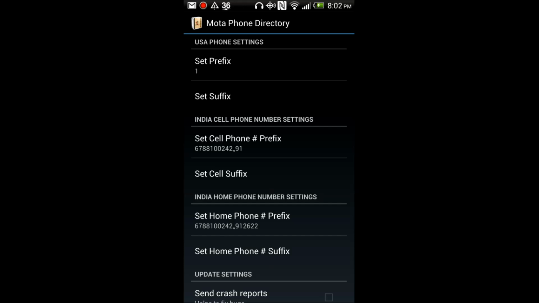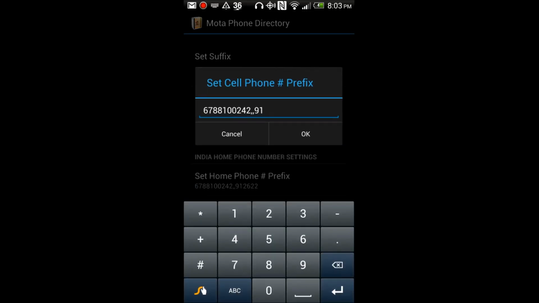So for a USA phone user with calling cards, I'm giving you the example of Reliance India Call, where we have to dial our 800 number or local number or Reliance number. Then we have to wait until the prompt starts. To put a 4 second pause between the prompt and the dialing number, we have to use 2 commas. Each comma represents a 2 second pause. So 2 commas give a 4 second pause, which will play all the information about the Reliance call, and then we have to put 91 for the country code, and the phone number will be picked up from our phone directory.